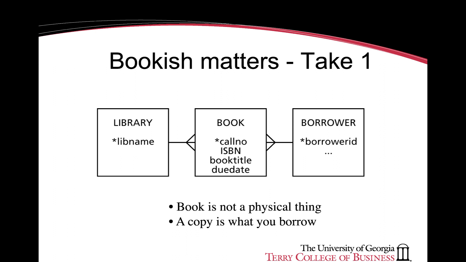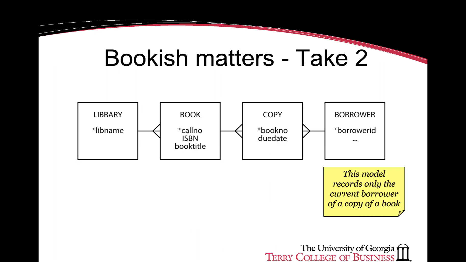We can find other examples of such entities and relationships. For instance, in a library context, books are lent to several borrowers and borrowers can have several books. However, the book is not a physical thing — what is in fact borrowed is a copy of the book. As such, you can have a book conceptualized as having many copies, and it is those copies that are checked out by borrowers.